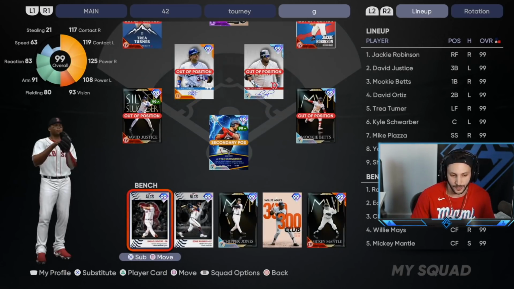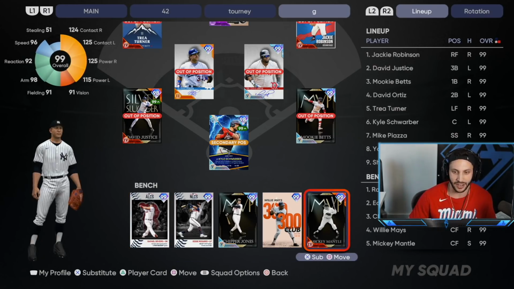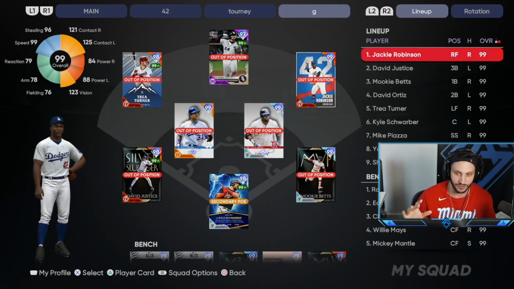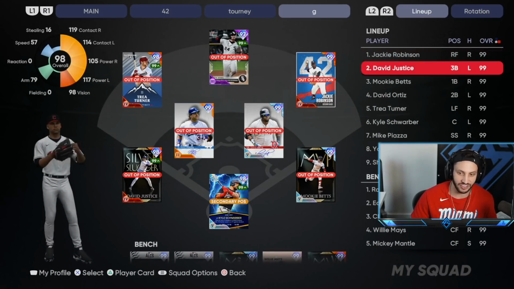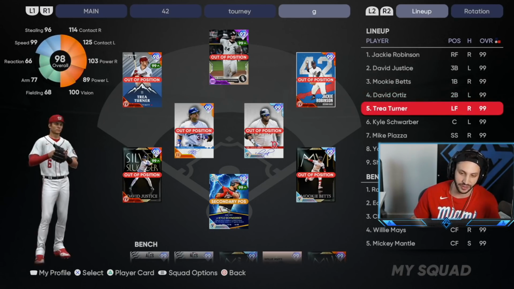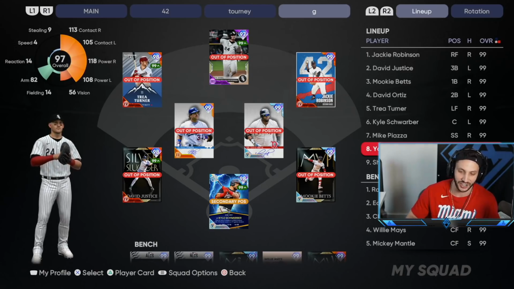For our bench, it's just going to be the God Squad. So we got Rafael Devers, Eddie Rosario, Chipper Jones, Willie Mays, and Mickey Mantle. Our lineup for this out-of-position team build: we have Jackie Robinson leading off, David Justice second, Mookie Betts third, Big Poppy fourth, Trea Turner fifth, Kyle Schwarber sixth, Mike Piazza seventh, and then Yasmani Grandal rounds out the lineup hitting eighth.